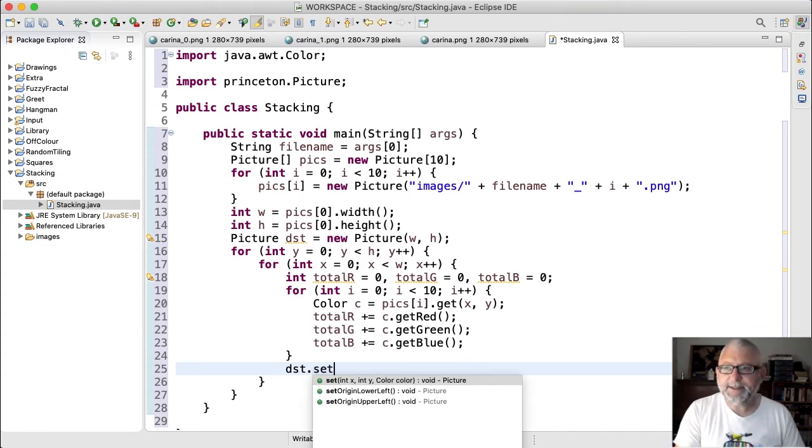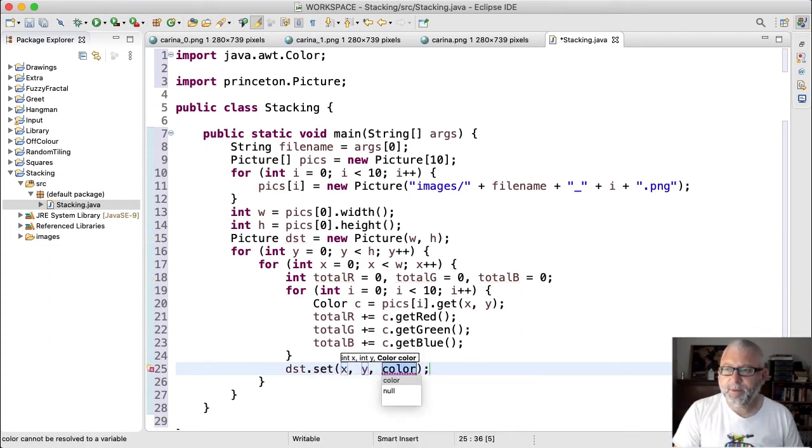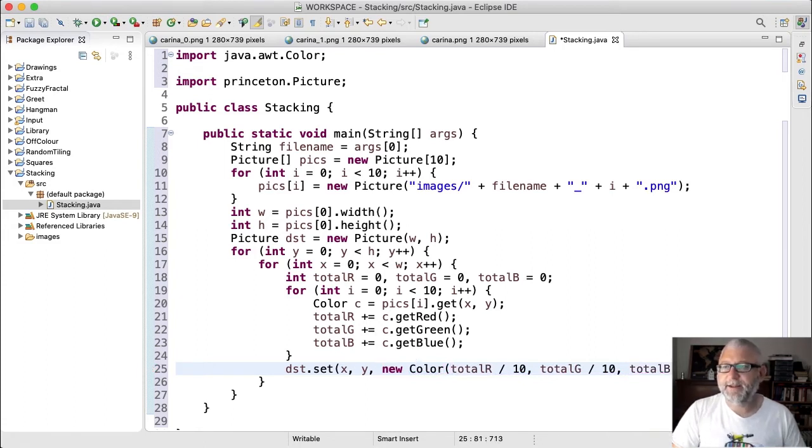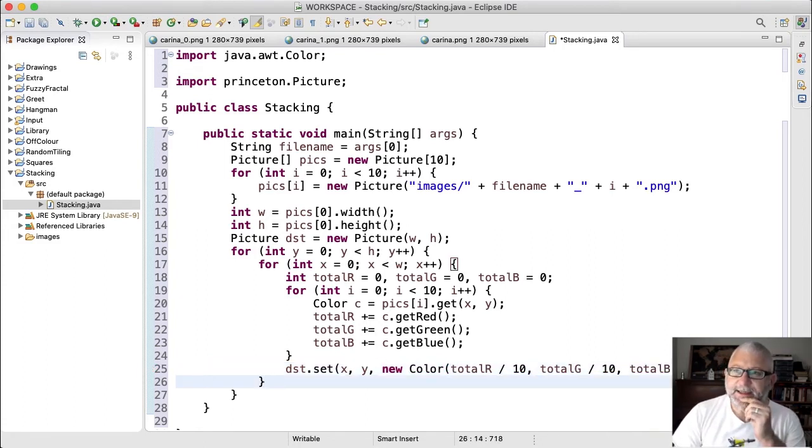So dest.set x, y, and I'm going to make a new color that is total R divided by 10, total G divided by 10, total, oh no, gotta be so careful, total B divided by 10. That looks right to me.